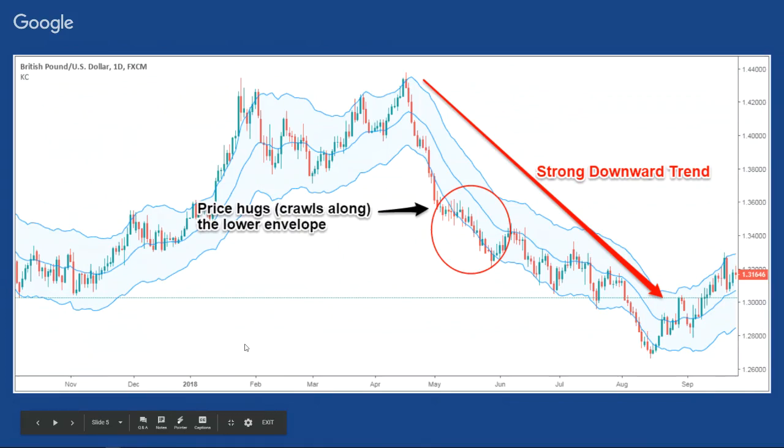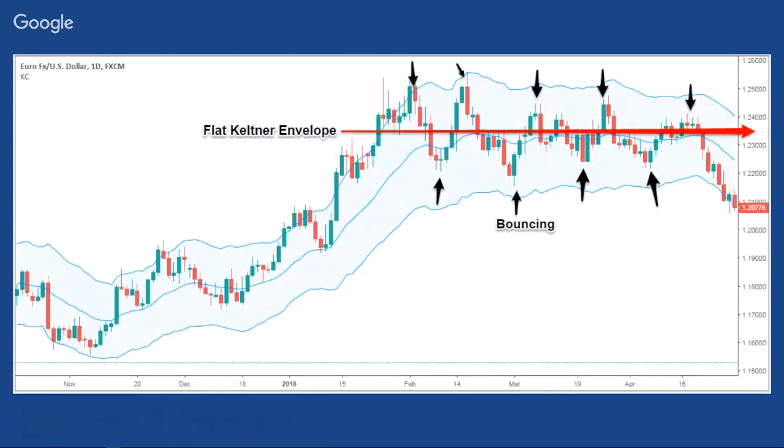In a ranging market, it's kind of the same. Obviously, you can just look at the candles and see a ranging market, but the Keltner channel gives you a measurement to look at. As the channel gets narrower, you know that the volatility is reducing, or the average candle length is reducing. And so you can tell a lot better that the price action is winding up and consolidating.